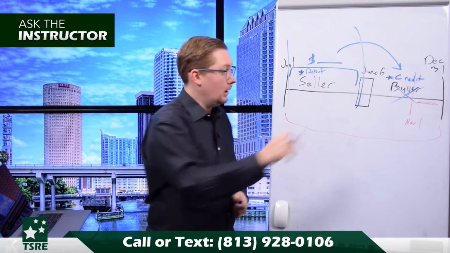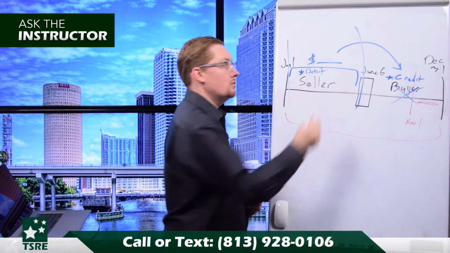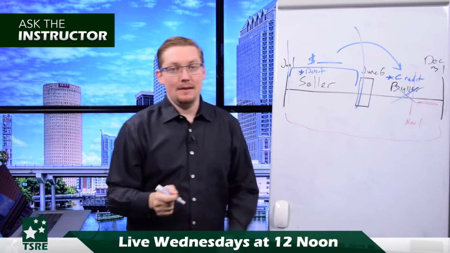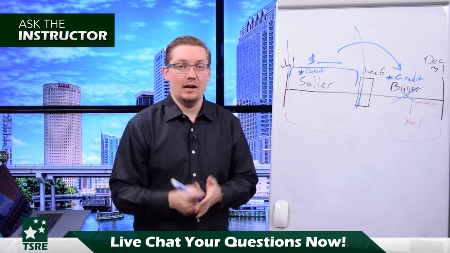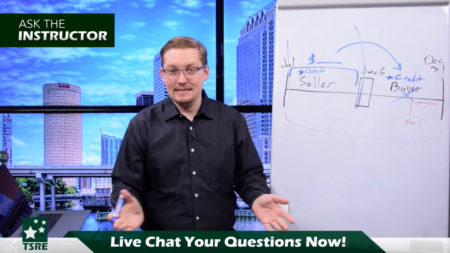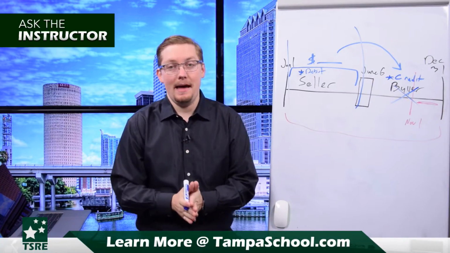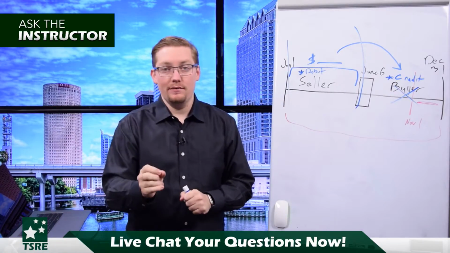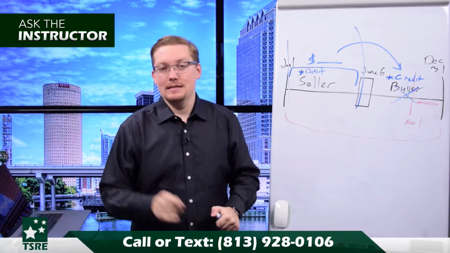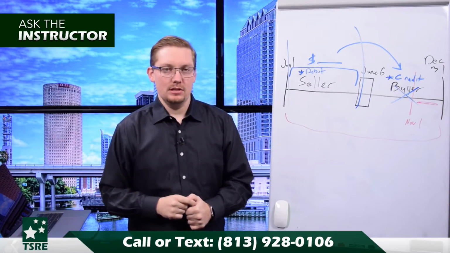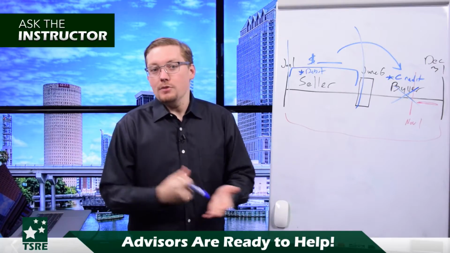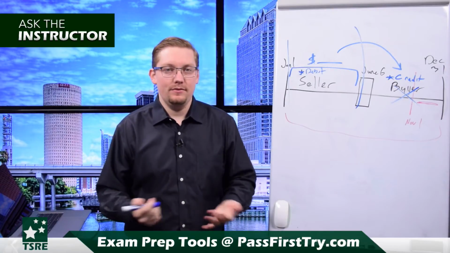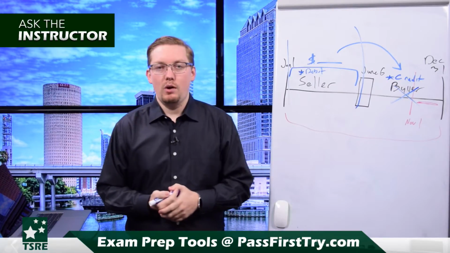So that's another rule. Number 1, debit to the seller, credit to the buyer. Number 2 is for prorations, it should always be the same dollar amount, the same amount debited as credited. So if you see an answer choice where the debits and credits are different amounts for a proration, that's not going to be a right answer because they should always be the same amount and it should always be debit to the seller, credit to the buyer, except for a few rare circumstances. But whenever you're in doubt, I'm confident in telling you debit to the seller, credit to the buyer, and it probably won't steer you wrong. So just knowing that, you might be able to get the right answer for these math questions, or at the very least get down to 50-50 odds.